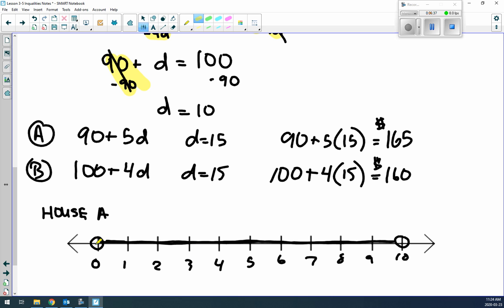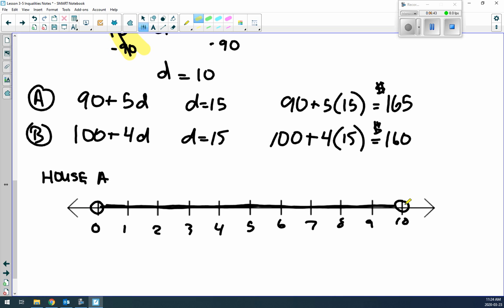So between 0 and 10 days, we can go with house A. So we just make a kind of a double-ended number line here. So 0, obviously you can't have it for 0 days. And 10 is where it breaks even, so it doesn't really include that point. So we have open circles and open circles, and it's between those 2 points. So word problems, even though they're inequalities, you can still break them down, solve for them, but then you have to analyze the results, and that's the hard part of this.